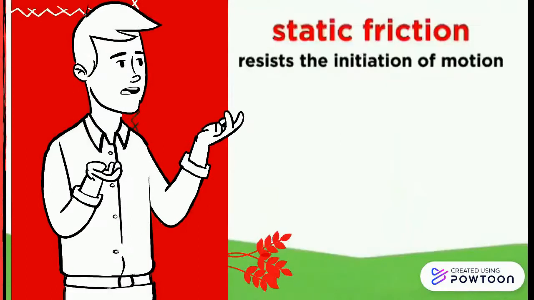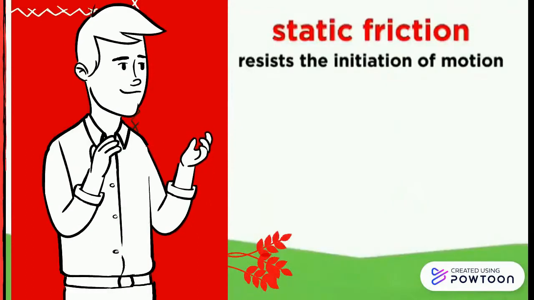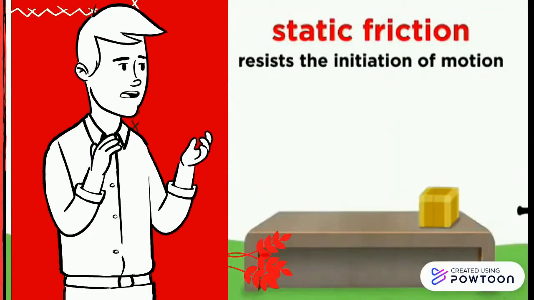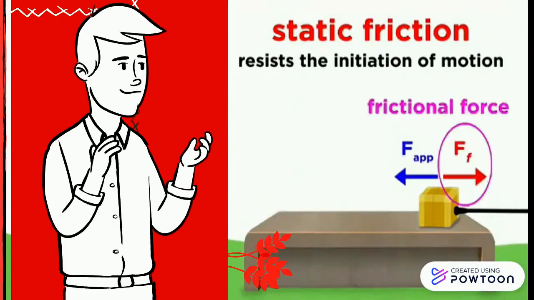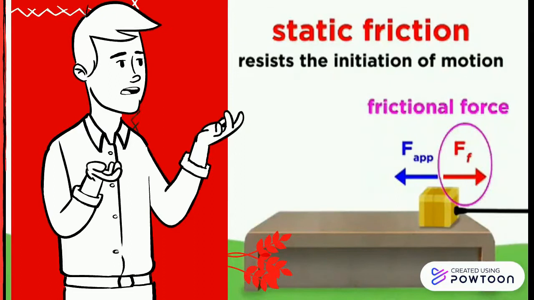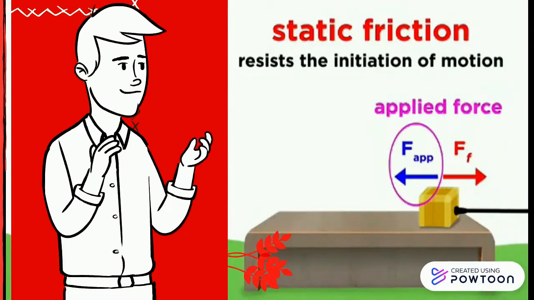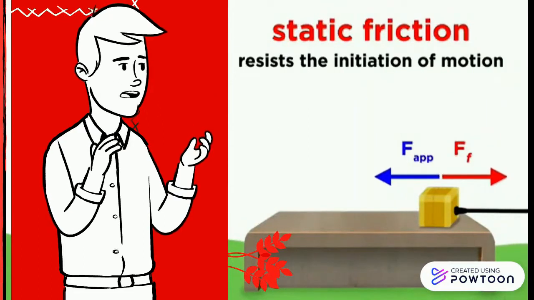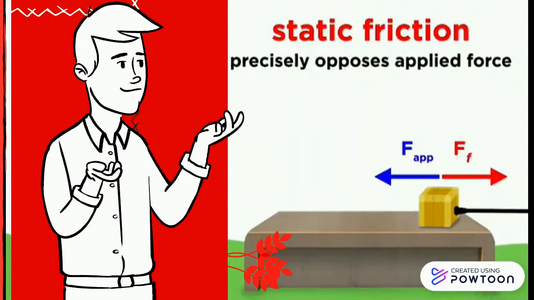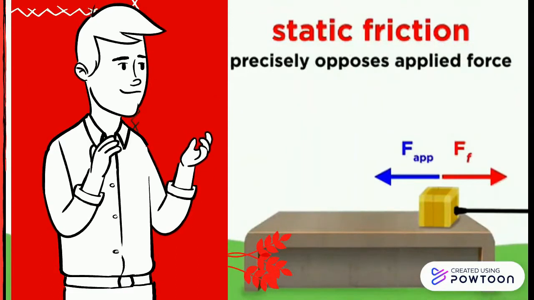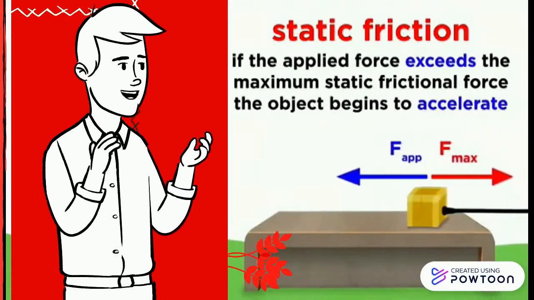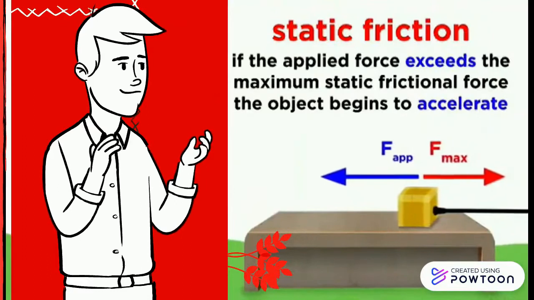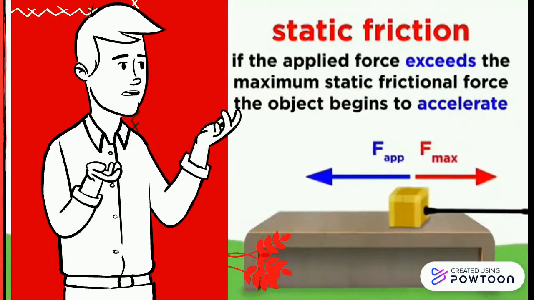And kinetic. Static friction is the friction that resists the initiation of motion. If you place a block on a table and try to very lightly push it into motion, it will first resist that motion because of the frictional force operating in the direction opposite the applied force of your push. You can push harder and it will still remain still, because the frictional force will always precisely oppose the applied force. Static friction will increase until the magnitude of the applied force exceeds the maximum static frictional force the table can exert. Then the force of the push can no longer be cancelled out, and the block will begin to accelerate.